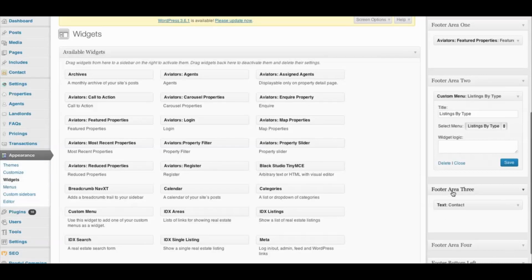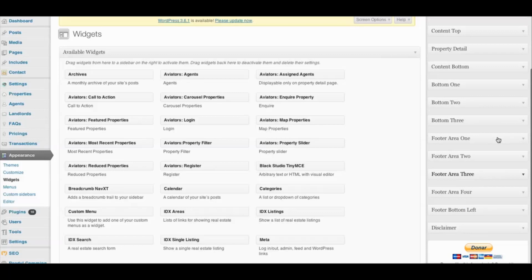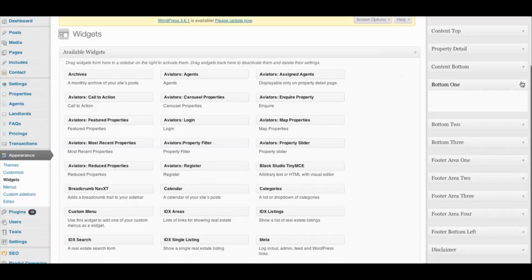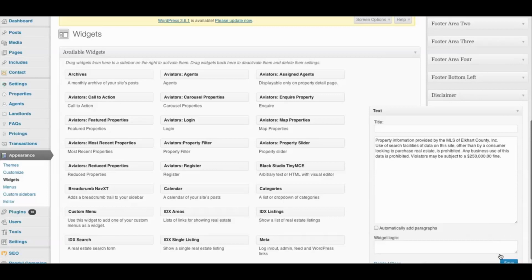So it's the same way with things that are in the left or right sidebar. Just need to find which sidebar you need here and expand it, find the one that has the content in it, and edit your text. Click Save, and then check the front end after you refresh.